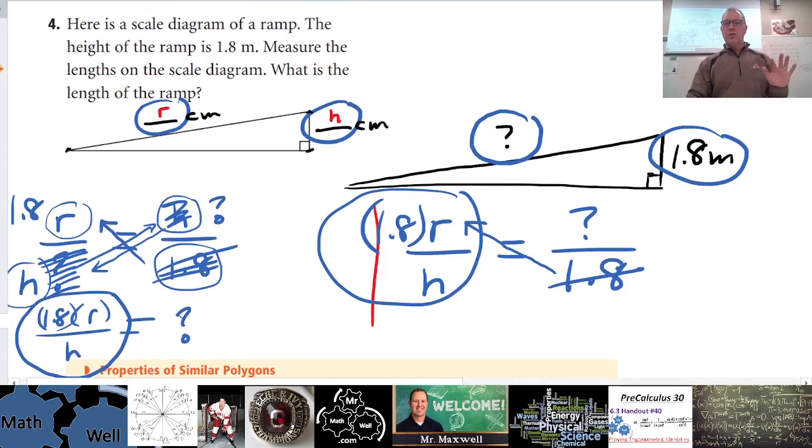And I don't want to confuse you. I think you understand this well enough now that, as long as I'm consistent with which ones I put on top, I can have an equality a couple different ways. Okay? So yes, you have to have a ruler. You should have your own ruler. If you don't have a ruler, I have rulers up here you can borrow. But you need to measure as accurately as possible the length of the ramp and the height of the ramp and use those numbers in your ratio. Okay?